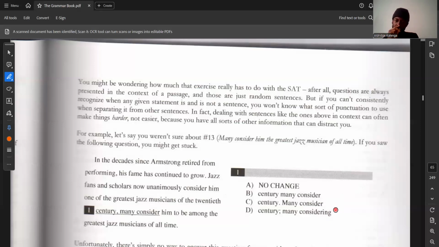And then we know we can separate two independent clauses with a semicolon and a period, right? So C and D remain. We can remove A because it's a comma splice, and B is a run-on sentence. We know it's a run-on because we know they're two sentences, so we need something.